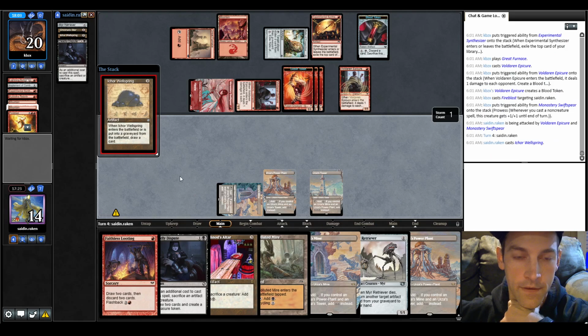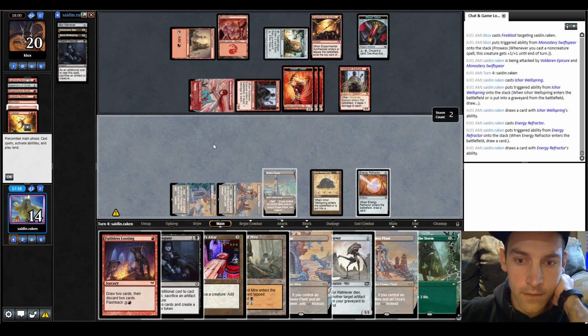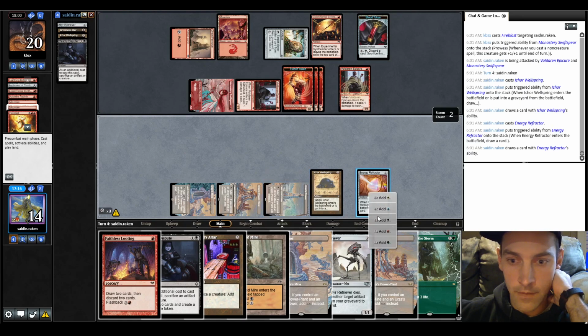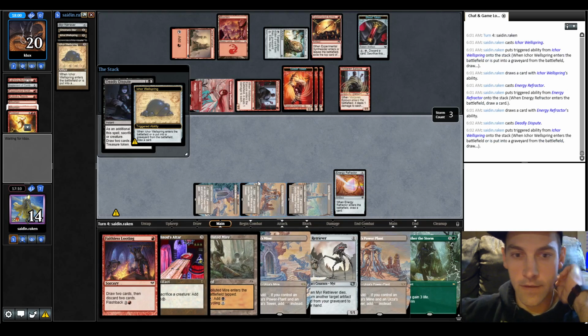I'm going to play Wellspring. Okay, that's good. Play the Energy Refractor. We have another Weather the Storm. Black. Sorry, opponent, I'm slow because my clicking is going poorly. Okay, we're going to draw some cards.